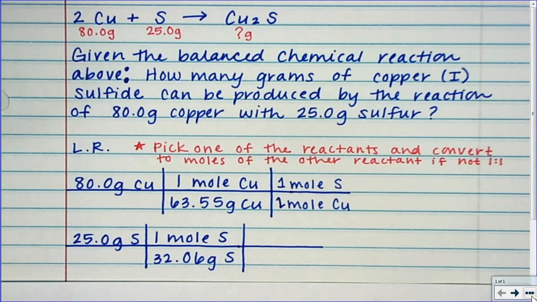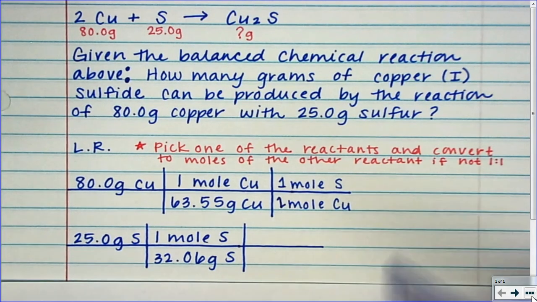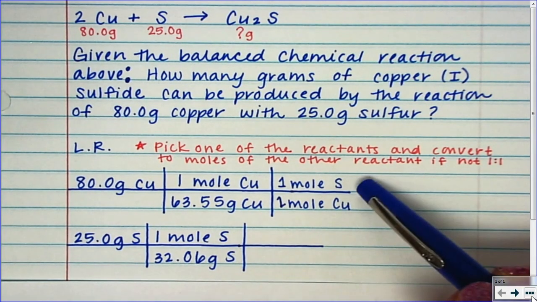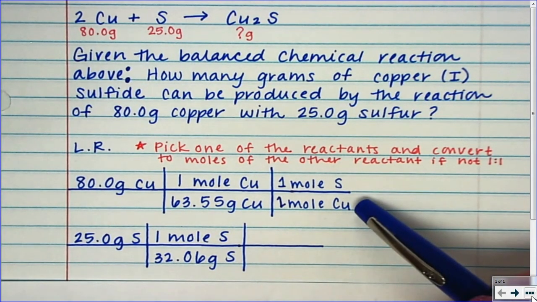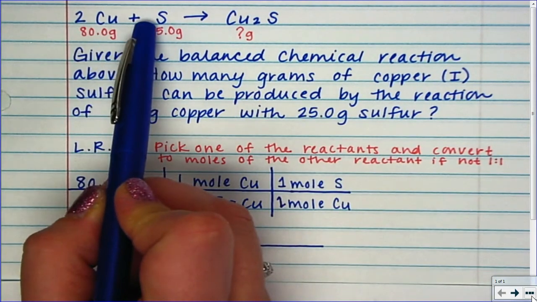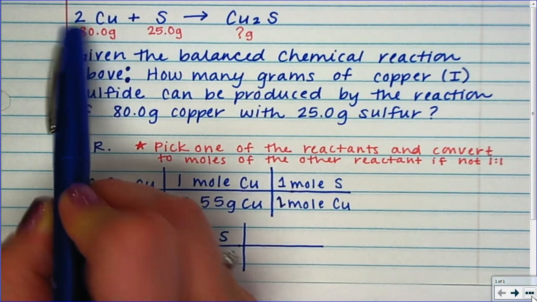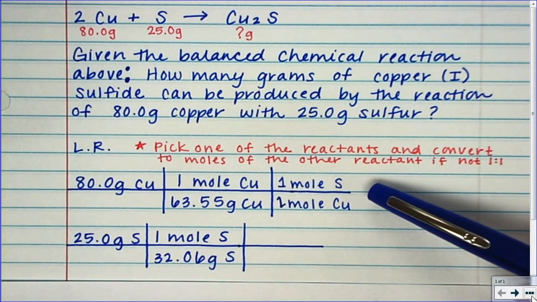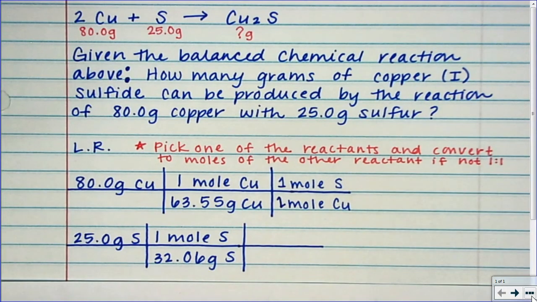So here on your screen, you can see the last step that I added to the first one. And that is going to be, for 1 mole of sulfur, I'm going to have 2 moles of copper. And again, the 1 and the 2 come from the 1 on the sulfur and the 2 on the copper. And this is my mole-to-mole step that I was referring to before. So now I want to go ahead and calculate both of these dimensional analysis numbers, and we can compare and see which one is smaller.